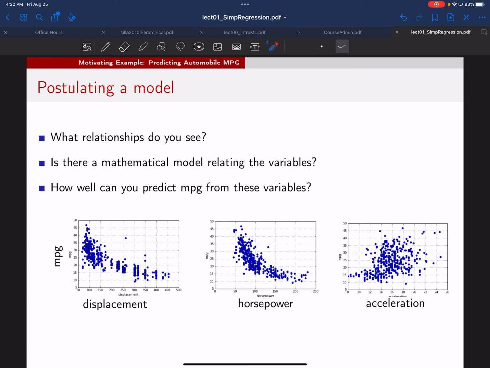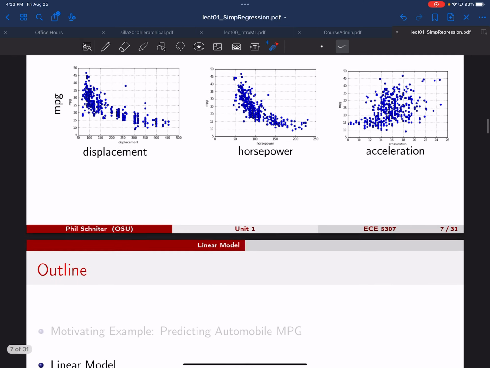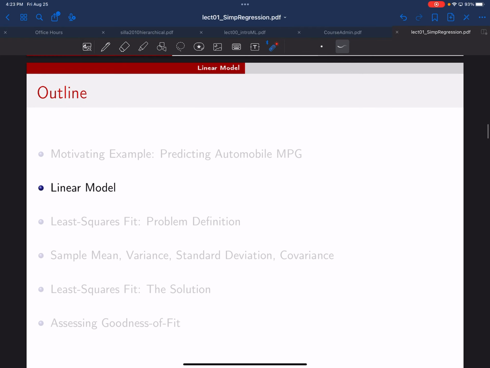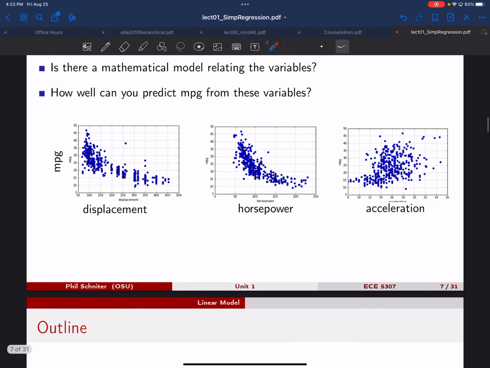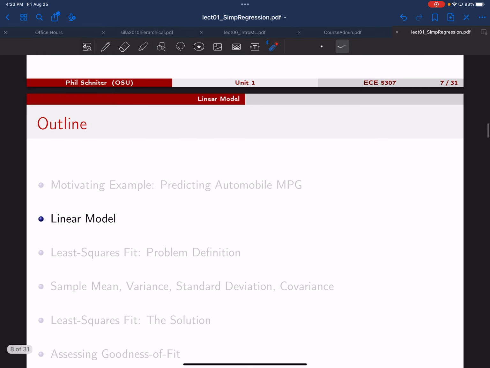So, as we go through the course, we'll be developing more sophisticated models in order to capture these relationships, and in some cases try to learn those models directly from the data, so we don't have to use our human intuition like you did. Okay. So great. Now, even though I agree with you that this data seems to have some sort of inverse trend, we're going to use linear models.